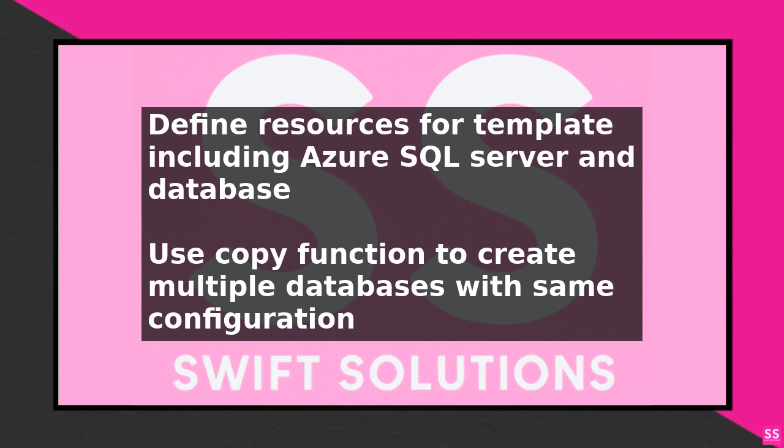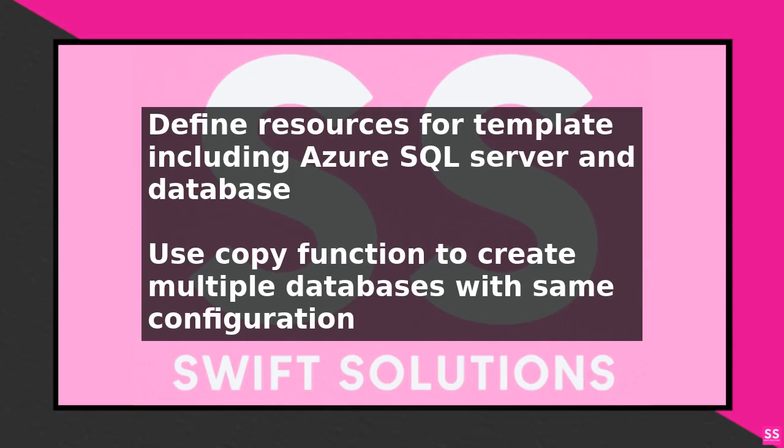You can use the copy function to create multiple databases with the same configuration. Once you have defined all the resources, you can deploy the template to Azure. You can do this by clicking on the Deploy option in the Azure portal. You can also use PowerShell or the Azure CLI to deploy the template.